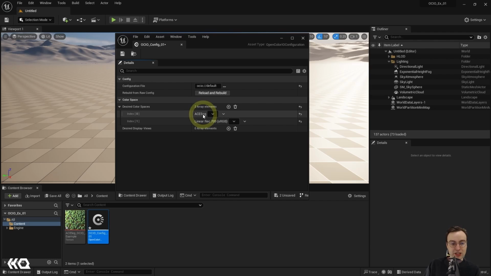So the ACES CG option here is the color space that our asset here was originally created and exported using. And then internally in Unreal Engine, we're going to be working in this sRGB space. So those are the two that we're going to be adding in to this window. I'll then make sure that I hit Control S or this little save icon to save that.